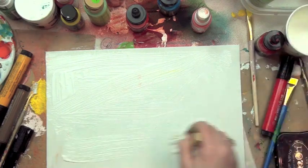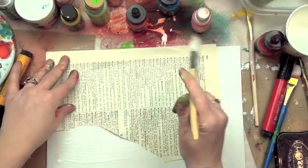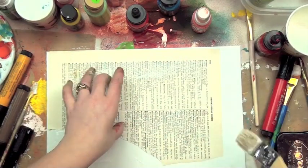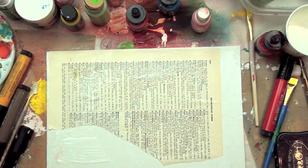Don't want it to be... Just want it to be cute. Come on. Really? Paper just gives it that special look.